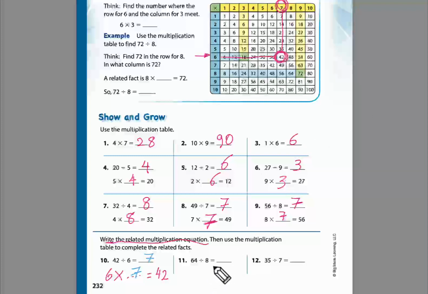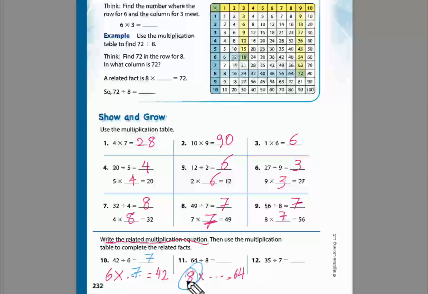64 divided by 8 equals 8. Muhammad, this is not what I need. Oh, okay, I know now. 8 multiplied by 8 equals 64. I want it to be like question number 10. So 8 times what equals 64? I know that the answer is 8, and you know the answer is 8, but we should use this table. Okay, tell me how to use this table.